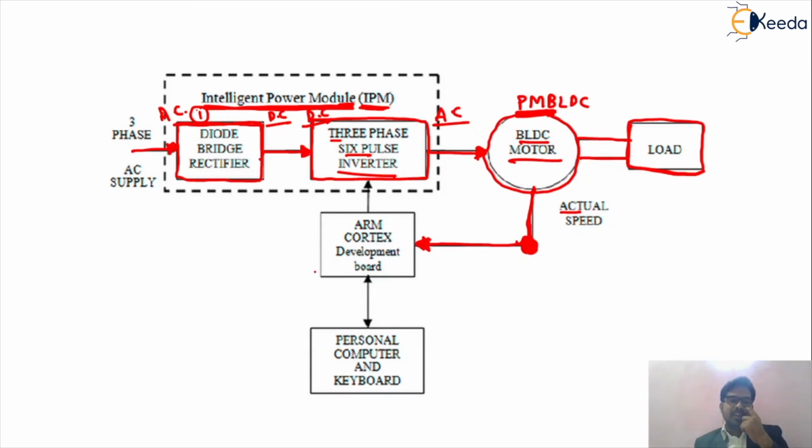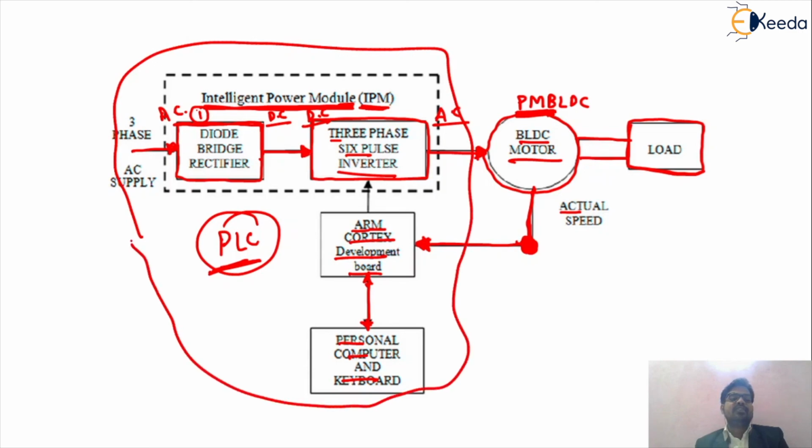So friends, as shown in the figure, in that system we are using one type of controller, called the ARM Cortex development board type of controller. This controller will be coupled to the PC or the keyboard. Similarly, instead of this controller, nowadays we are using a PLC controller, that is, a programmable logic controller. All these operations are done in the PLC itself, because in the PLC we are doing the programming by means of different types of PCs and keyboards. From that, we have to generate the different types of control signals to that BLDC motor, and by the use of this PLC controller, we will control the speed of this BLDC motor drive.